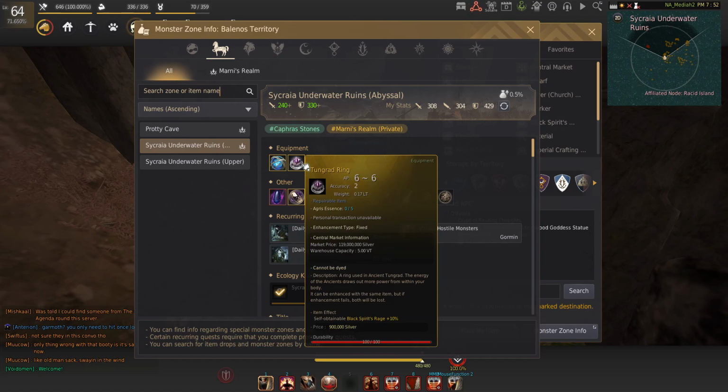Then we have the Tungrad Ring. This is like the main way you make money here. They are dropping, but you never know what happens. They could raise a lot, with the set effect that they were talking about at the one conference. I've seen them at like 260 mil before. So this is where this spot kind of fell from grace a bit, because these are sitting at 120 mil.